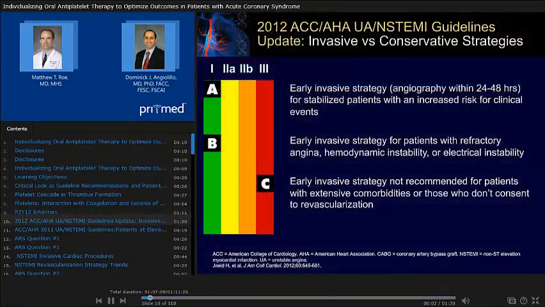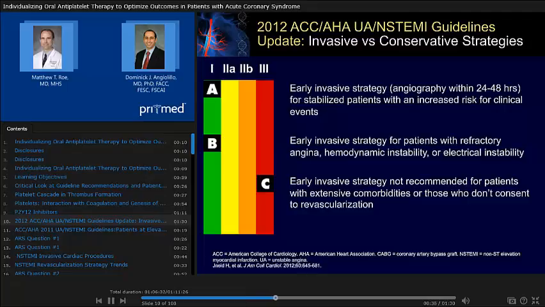So we'll go through a number of different guideline recommendations. Here, this dashboard is similar to a stoplight, in that green is a recommended guideline therapy, a class 1 recommendation. Red is class 3, which means it's not recommended. And we'll talk about treatments for both patients with unstable angina and non-STEMI, shown in this slide, as well as patients with STEMI. And one of the foundation strategies for unstable angina and non-STEMI recommended by practice guidelines is an early invasive strategy. And we'll next talk about how antiplatelet therapy goes along with that.